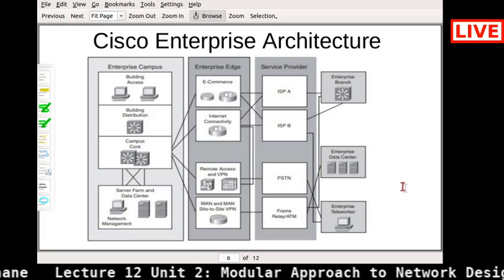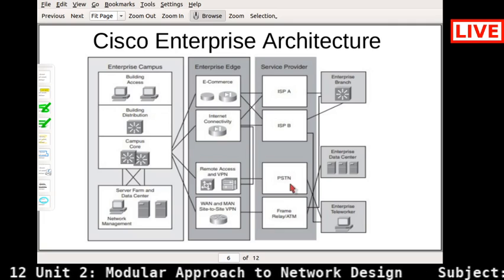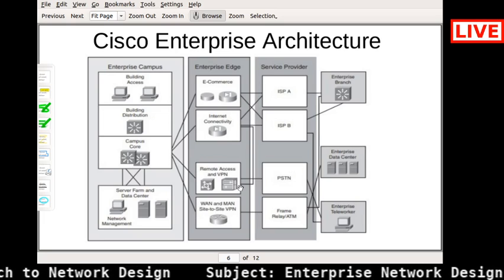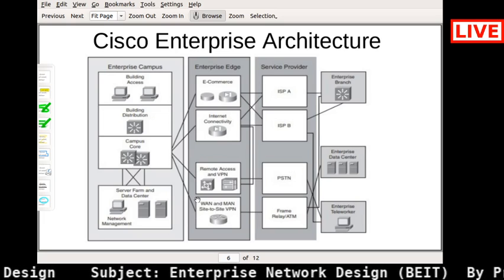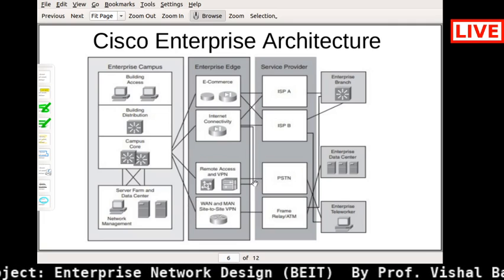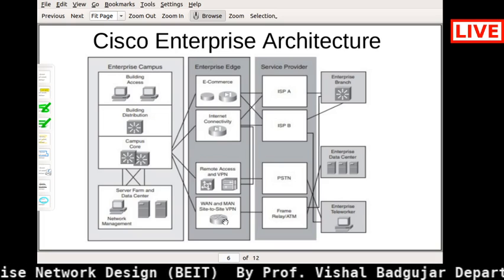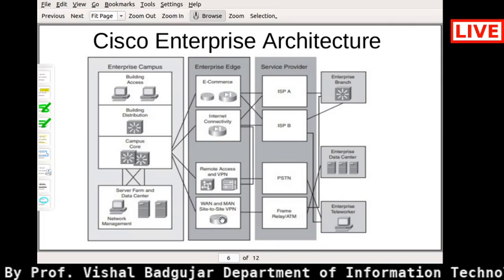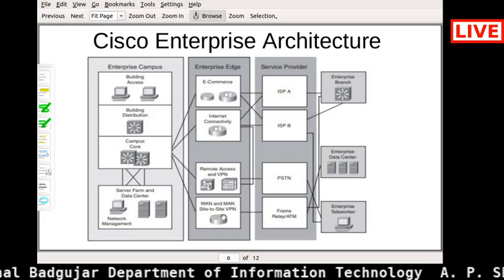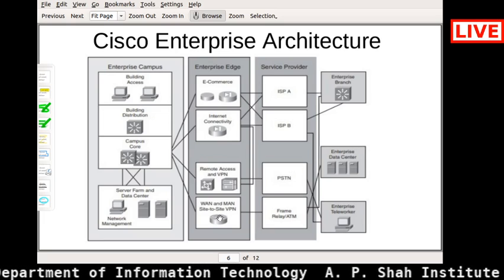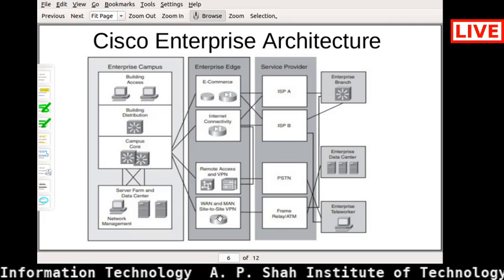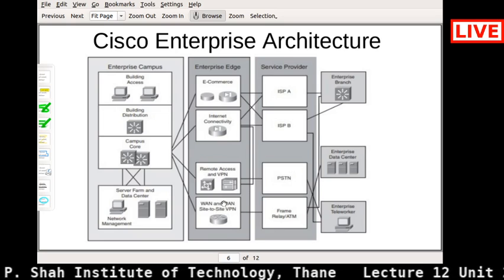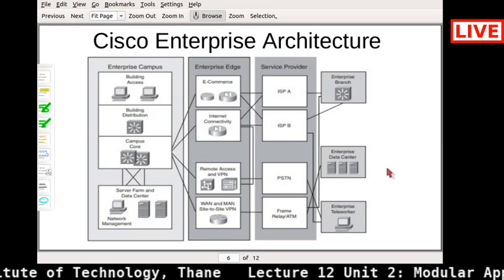The fourth is the WAN and MAN site-to-site VPN module. It provides connectivity between the remote sites and the central sites, over various WAN technologies. For example, if you are using remote site access over the WAN, then the remote site and central site connectivity will be managed by this module.